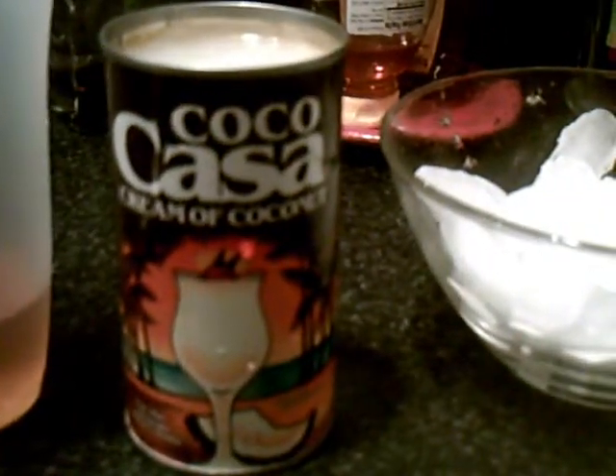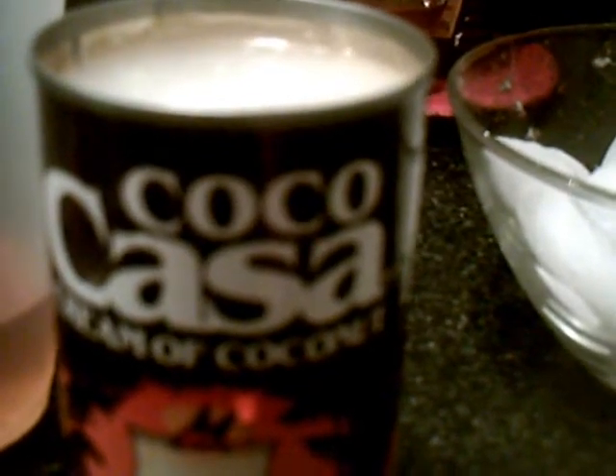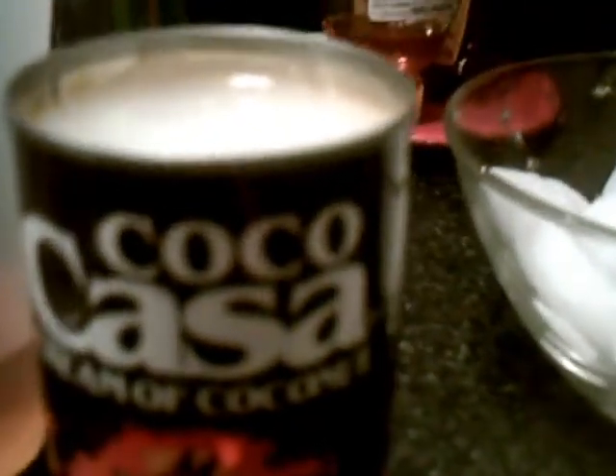Next, I'm going to add in three ounces of rum. Then about one cup of cream of coconut — I suggest one cup because it's a little strong and sugary, but I'm actually using the whole can because I really like it. You can find this usually in the international section, by the Goya and stuff, but at my store they put it by the maraschino cherries and drink mixers. It's a little expensive — about $4 for this little can — but it tastes like pure fresh coconut. I love it.